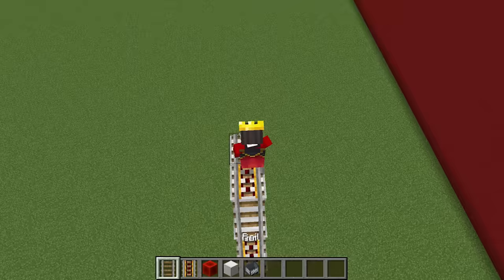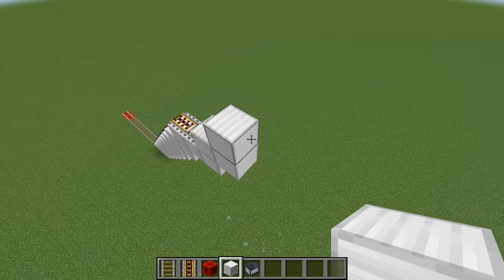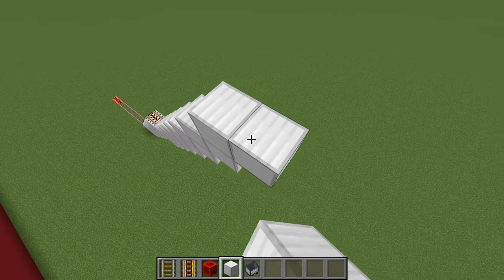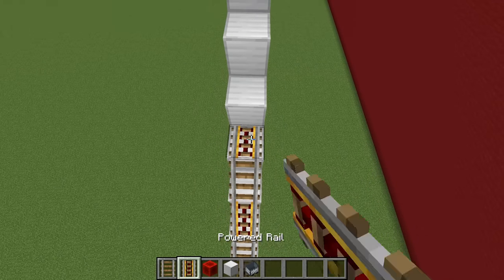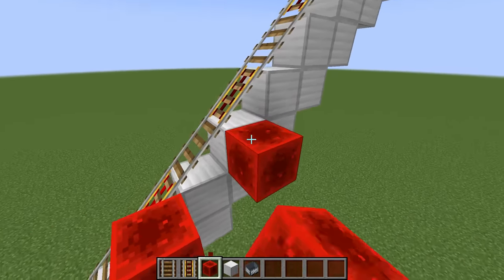And this roller coaster is gonna be super scary once we're done with it. I don't think Wudo's even ready. Let's make this roller coaster go just a little bit higher because I feel like if it's too close to the floor, it's not scary at all. So we're just gonna keep building up like this. And then let's also continue the pattern of adding these powered rails and regular rails. We also need to put redstone next to these power rails so they actually work like this.